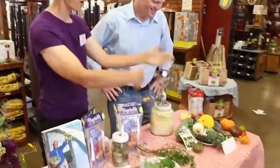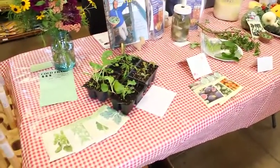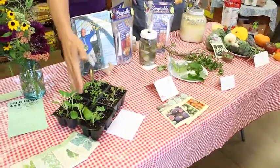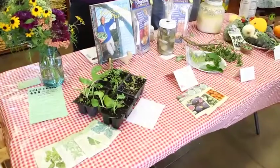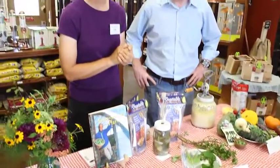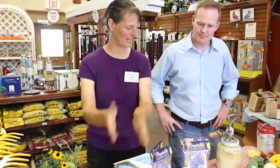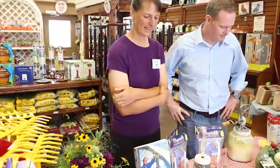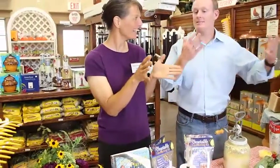In the middle of harvesting, we're also planting again for fall and for cold frames — things we're going to eat all winter. We have a small greenhouse and we cover some things. We've got greens that can handle the cold: bok choy, kale, Swiss chard, some lettuce and arugula. We'll also be planting spinach, radishes, and turnips again. It's a busy time of year. Most people think harvest time is the end, but the reality is you're getting ready to plant cold weather stuff too.